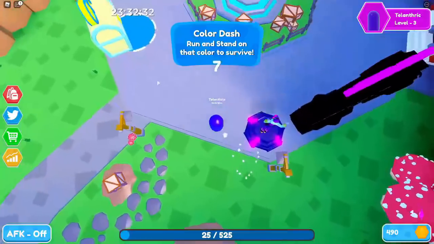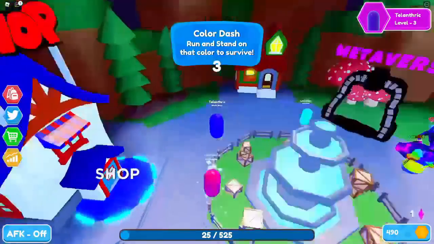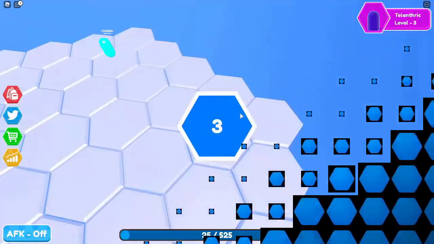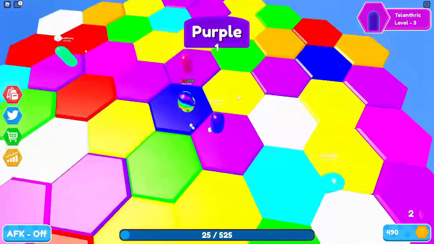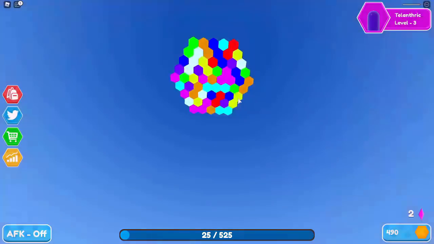Now it's gonna start in around 5 seconds. So we just gotta wait for this one, and then it is going to teleport us. So there we go, it's teleporting, and there's the crystal right in the middle of the map. We just need to collect it, and this is the one where you gotta go to whatever color it says, but we're all gonna die, so that moves us on to the next round.